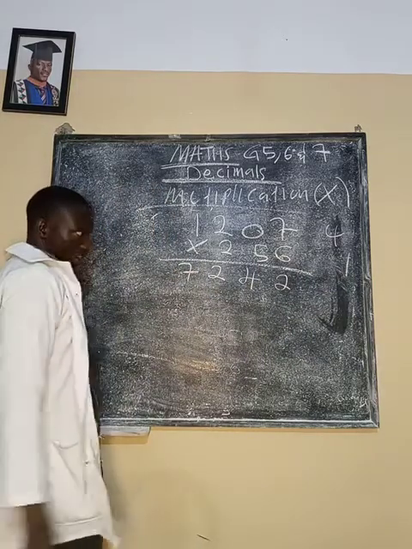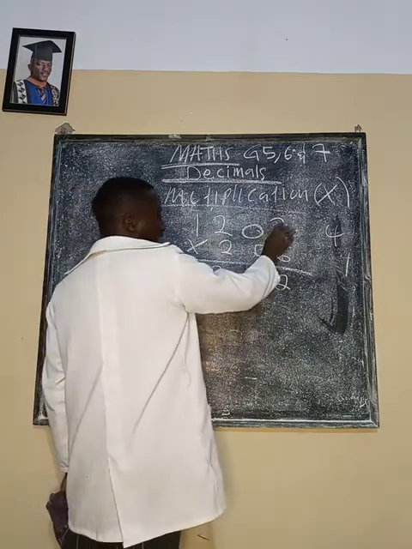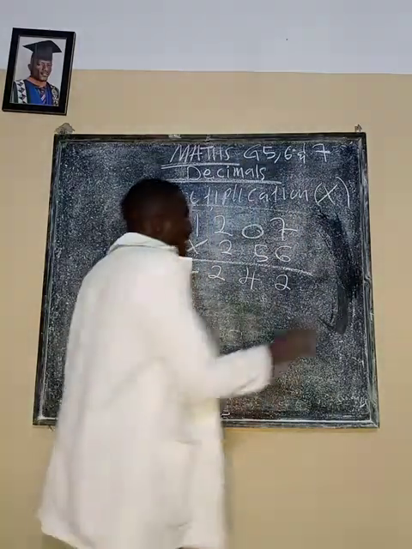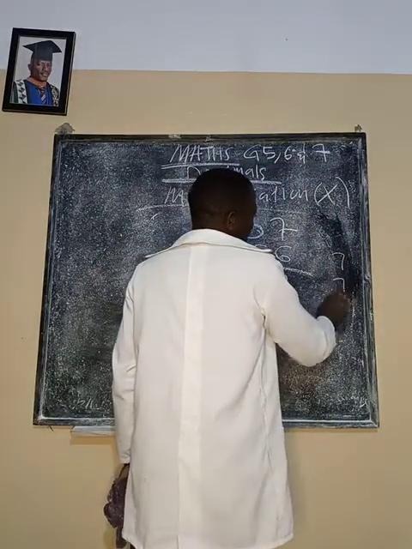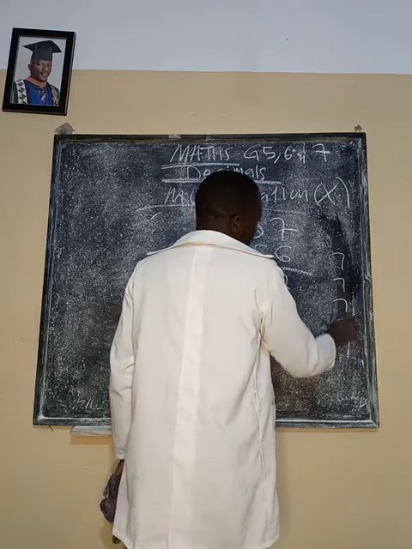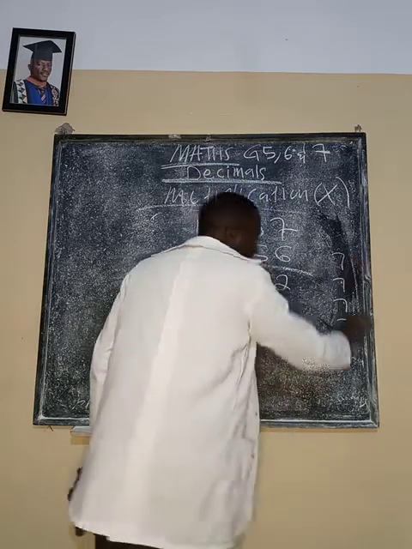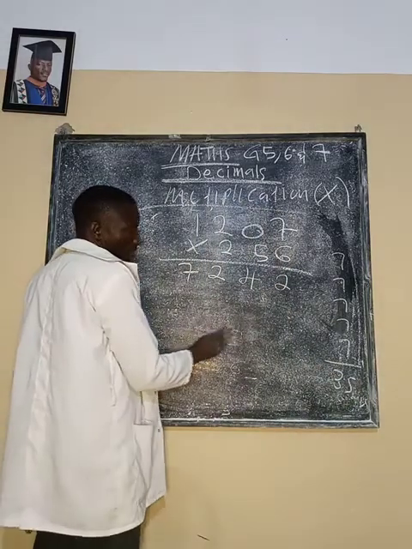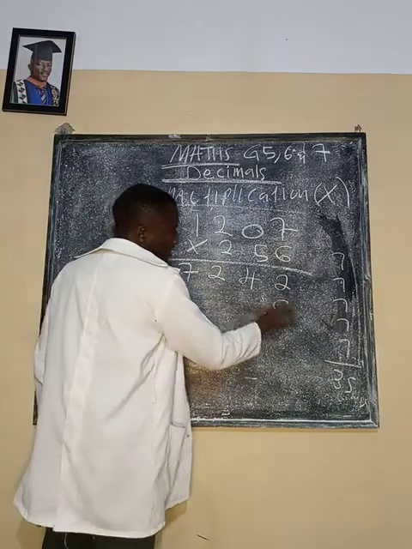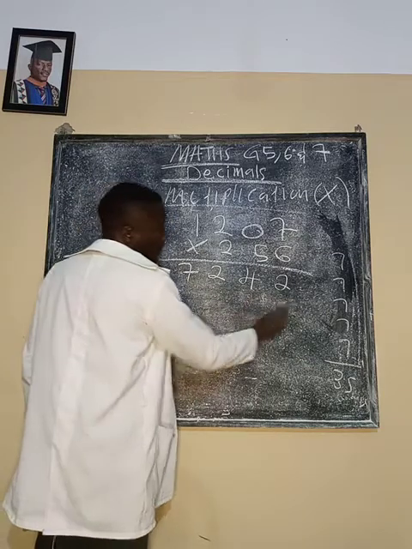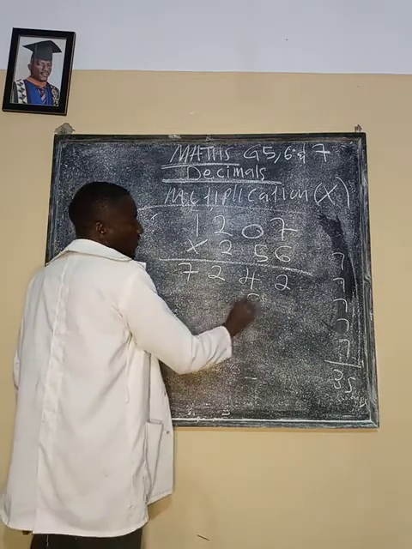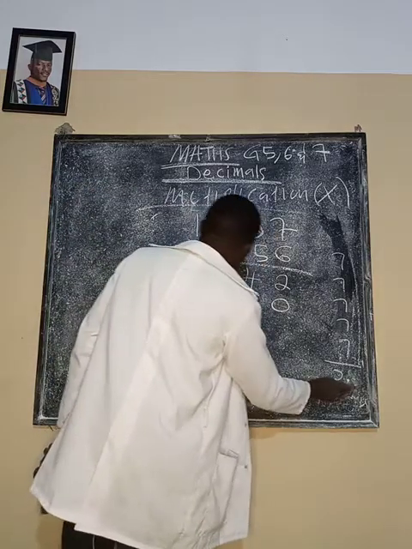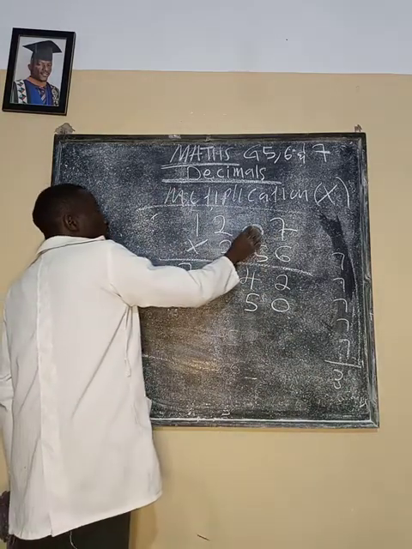I am done, guys. 5 times 7 means you are listing the bigger number how many times? 5. 7, 7, 7, 7, 7. Let's add all of them. We are going to get 35. Do we write here all 35? No. Then we add a 0 here. We start from here. You leave a space, start from here. You write a 5, then you put a 0 this side. The 3 remains. 5 times 0, 0.